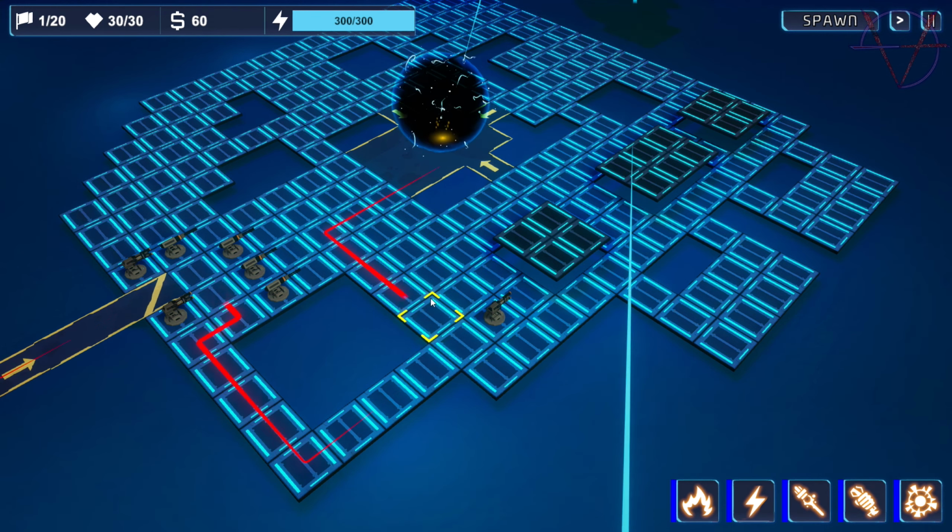Spawn. Let's do this. First wave is very easy, so let's just wait and watch. Nothing to worry about, I'm telling you. Nothing to worry about, right? I think so. Okay, they're almost gone. Yes. Okay, we must hurry.